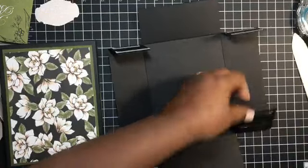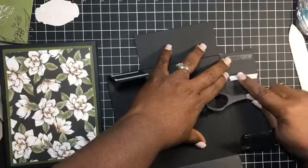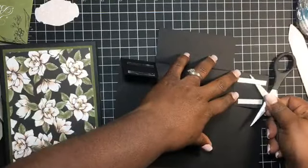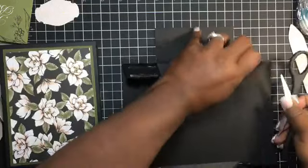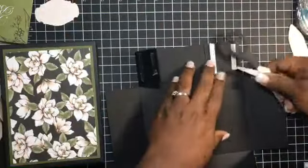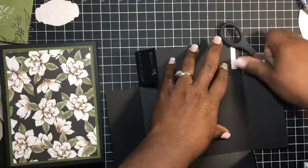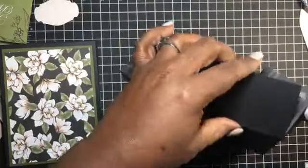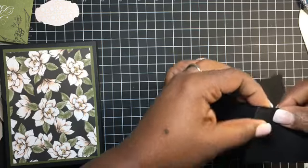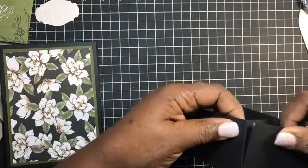It always works so much better when I'm not on camera! Hope you guys are enjoying your summer. It's been about 90 degrees here — but that brings tornadoes sometimes, so we take what we can. Alright, now we're going to put our box together. You can see this is the bottom of the box, and that little mitering we did just makes the box come out even. There we go — so now we have the bottom of our box all done. Easy peasy — just a little bit of scoring and a little bit of cutting.